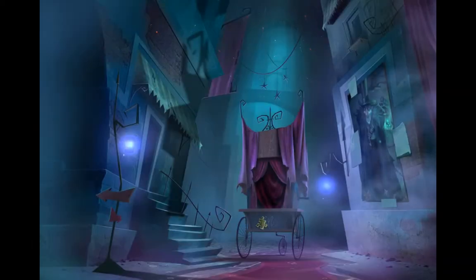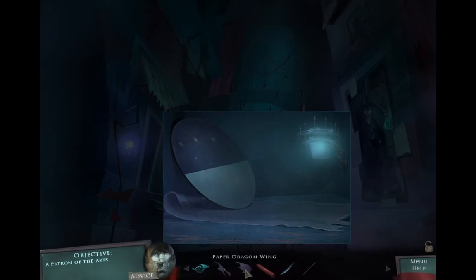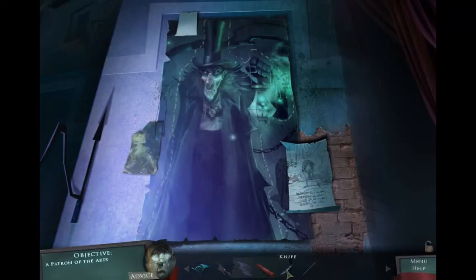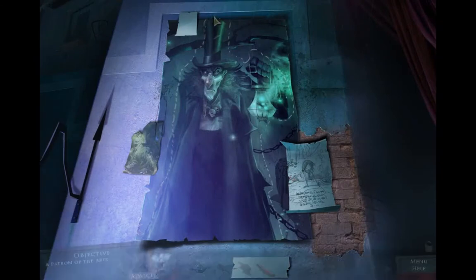Now that we have the key, we can open this card and we can get some things from it. Paper dragon wing, hat, knife, paper lance. And we need the knife so we can cut this guy out of the poster.